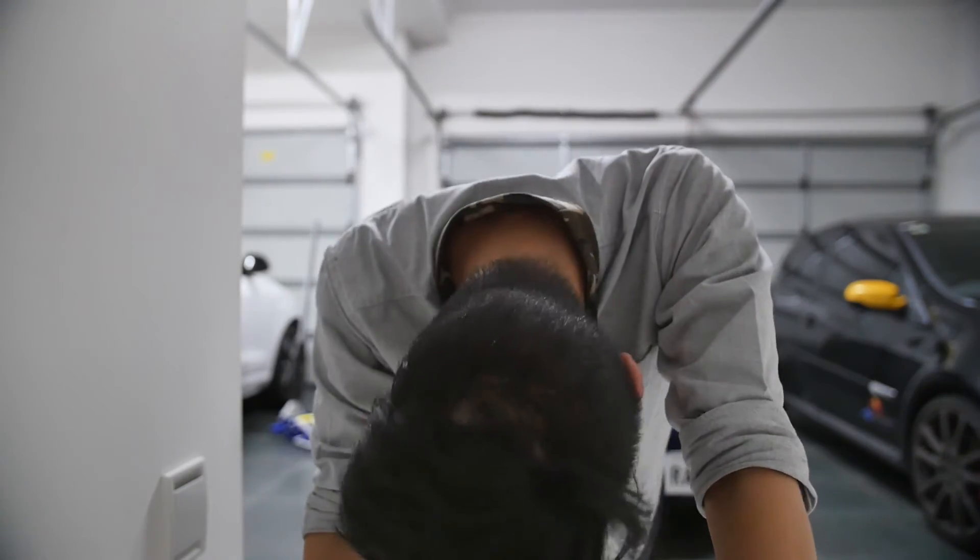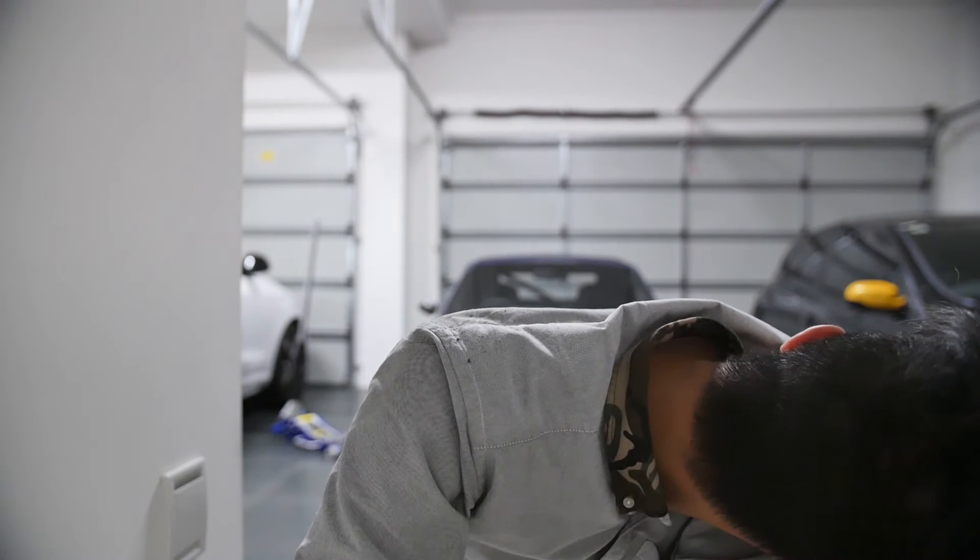Finally done! I thought it was gonna take a little bit but it ended up taking a long time. I really struggled with the clips and everything with the front bumper. Really thank you to NK and Steve for helping me out and finally getting this job done. I'm really keen to see how it looks tomorrow morning in daylight, and hopefully take some shots of it. It's looking really nice right now — the only thing is the paint seems a little bit darker on the bumper. Problems with colour matching, especially without the car being there at the shop. Hopefully it's not too distinct in daylight.